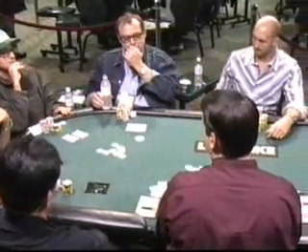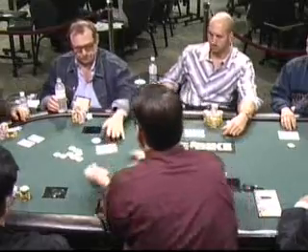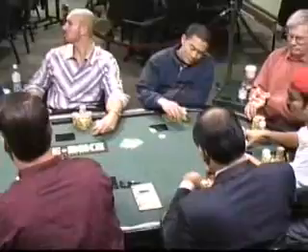I guess maybe if someone had pocket 10s and they were just scared of the ace, they might have check-folded the river as well, but how likely is that? Right. You made a great call.